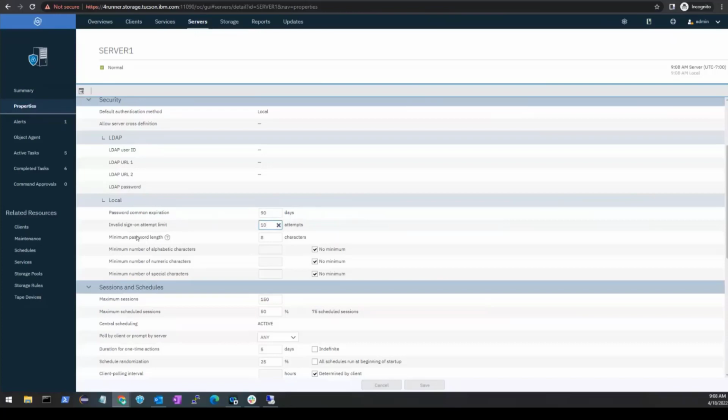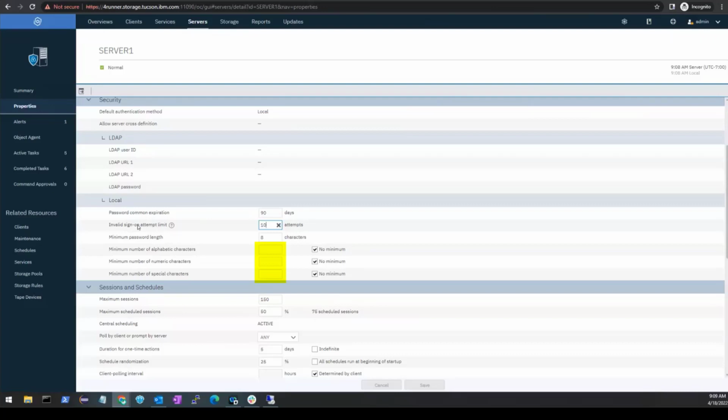The other three new fields you'll see underneath security are the minimum number of alphabetic, minimum number of numeric, and minimum number of special characters that an administrator uses when setting their password. The first thing to know is that the maximum length of the password inside of the Operations Center is going to be limited to 58.